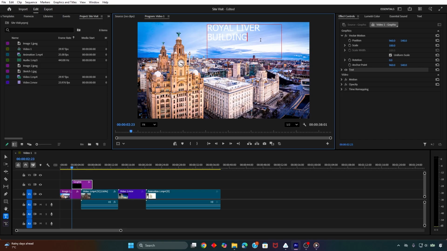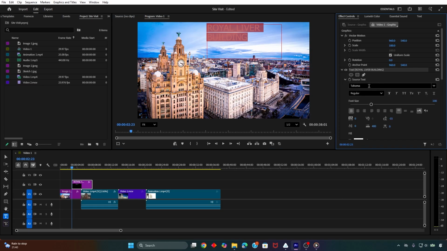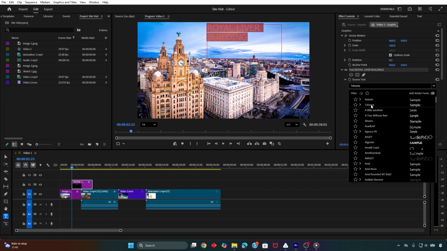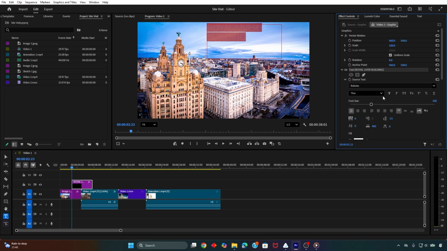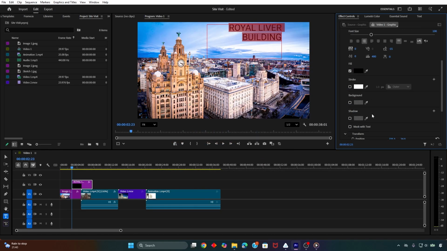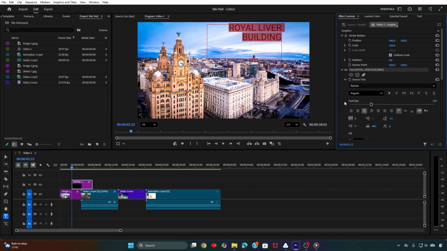So we don't want it to be white, so I've got some adjustments I can make. If you've got your text highlighted, come over to the right hand side, and within this effects control panel, halfway down you'll see text. So this is where we can start to edit our text in a similar way that we would do in Photoshop or InDesign. I'm going to make it regular, and you can right justify it if you want to, and you can change the color. There's all sorts of different edits you can make to your text here.